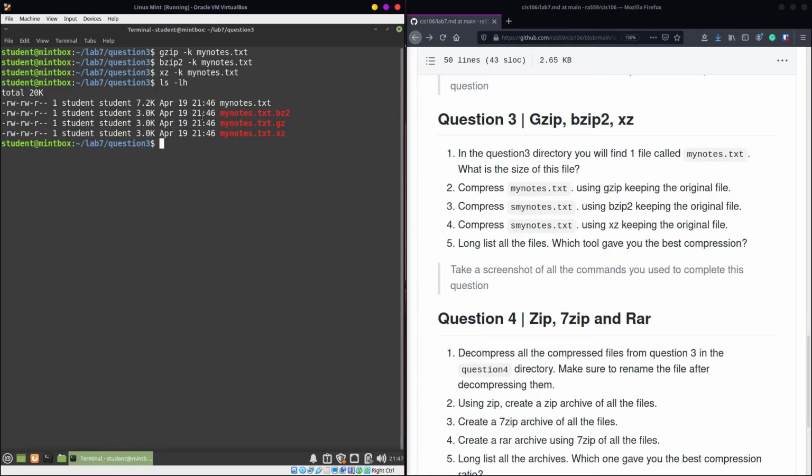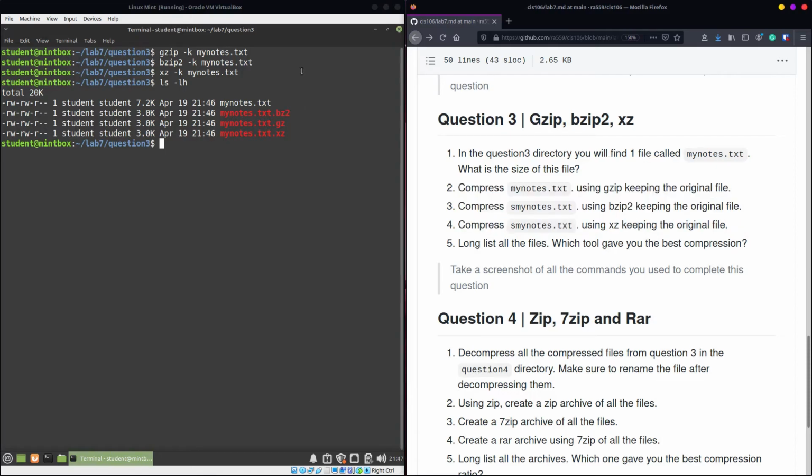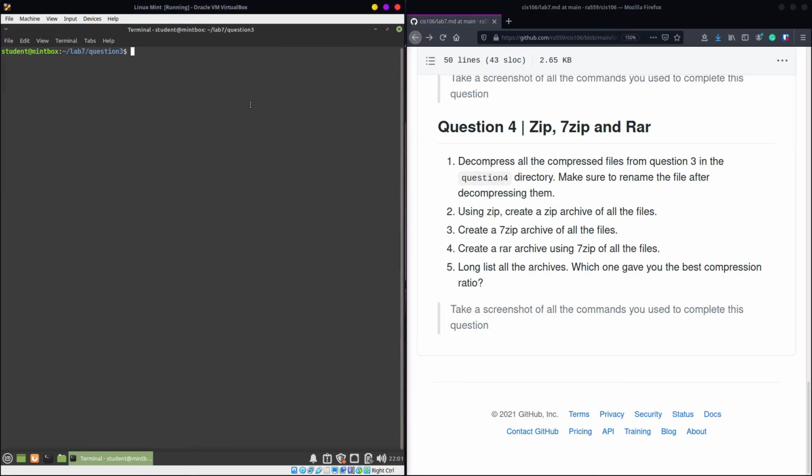Now, if you want to play around with this, why don't you try with a picture? Or why don't you try with a video? Or an audio? Or with a different type of file? Whatever file you want to use in this question, that's fine. I don't particularly care. I want to see you using the commands. That's what I'm going to grade you upon. So you don't necessarily have to do what I did to generate my notes file with a bunch of stuff. You can literally just grab a file from the internet and play around with it. As long as I see that you use the commands and that you understand them, you get the grade.